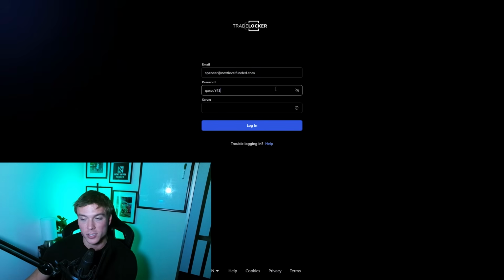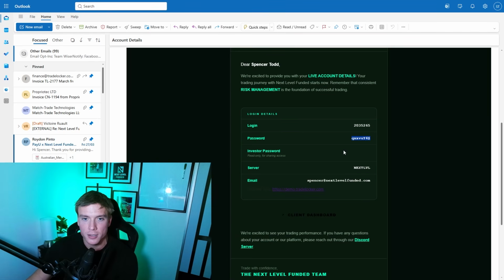You can actually, which is very nice because this is not what is on the MT5 logins, check to make sure everything is right. And I said this in the last video, always do a double check when logging into these platforms for the first time, because you'd be so surprised how many people put an extra space, an extra number or letter, or they don't copy it properly and they're missing a letter. So always just do a double check just to save yourself some time. But as you can see here, QX and then $4, QX $4, perfect.